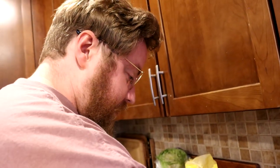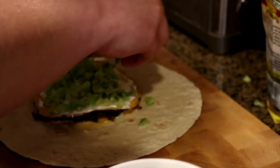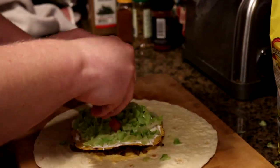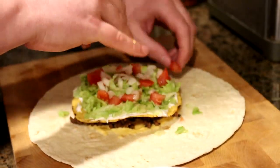Okay, next up is the lechuga. And don't hold it back on that, because Taco Bell ain't never holding back on that lettuce. Lechuga. And then put exactly two small tomatoes. I'm just kidding. Add some more. As many as you like. I can't tell you how many times I've had Taco Bell and been like, is there actually tomatoes in this? And then we're adding honey, because we like to keep it honey. That means 100. And that's what cool kids say.